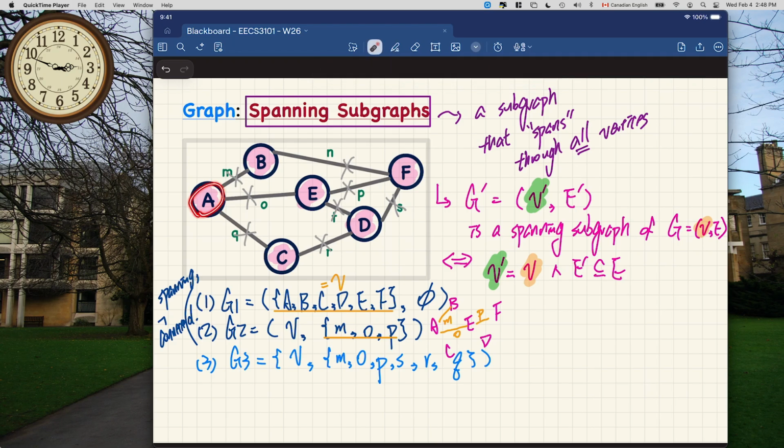Right here, we still got all the vertices covered. Let's now see how the edges should be connected. First of all, we got N, and then O, and then P, and then S, and then R, and then Q. All right, so that's a subgraph. I'll pause here. First of all, are you convinced this is connected? Maybe later when you study, you can take a screenshot. You can choose any pair of two vertices in the graph, and there's always a path between them. You can double check.